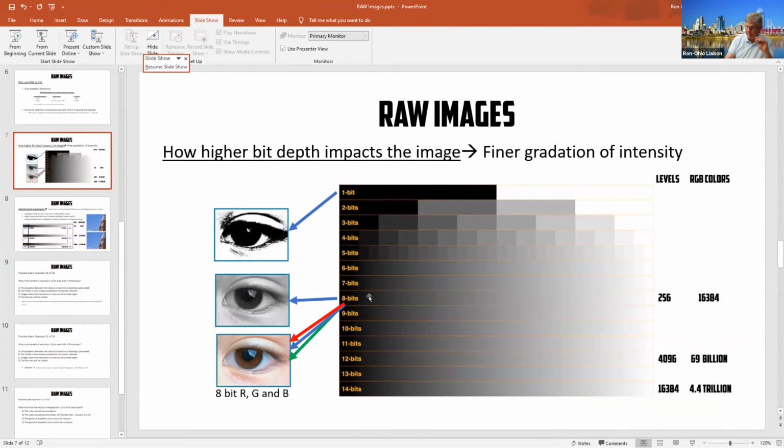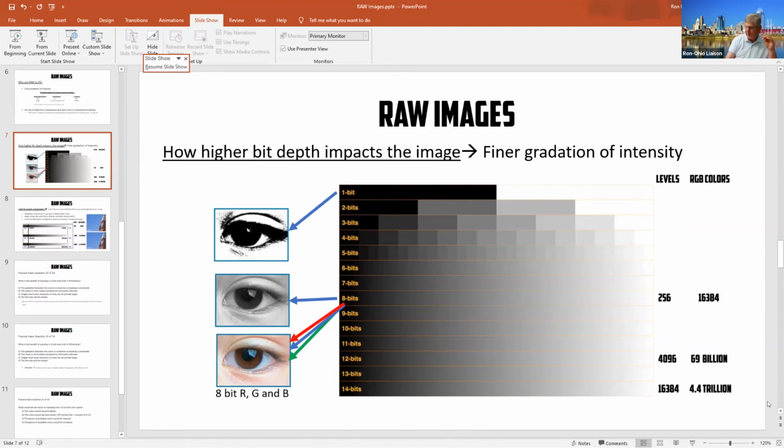But that's still all 8-bit. It gives me 256 levels of red, which means in the picture, you may still have areas that are all the same color because you've only got 256 levels. But at least you've got color now incorporated. It's when you get up to 14-bit that it gives you 16,384 levels of brightness for each one of those colors. And when you map that against the same levels for the other 2 colors, 16,384 times 16,384 times 16,384 gives you 4.4 trillion colors to look at.